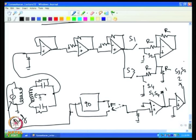So we can connect these to the gates. This output can be given to the gate of S1 and S4, and this output can be given to the gate of S3 and S2. If I want to measure the in phase component, then I connect this switch, which I call S, to position 2.